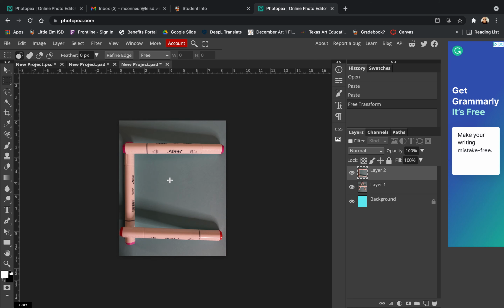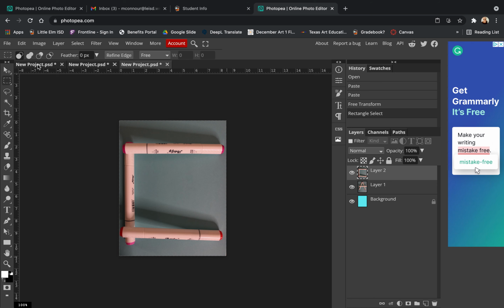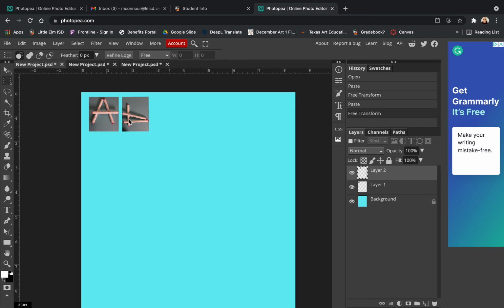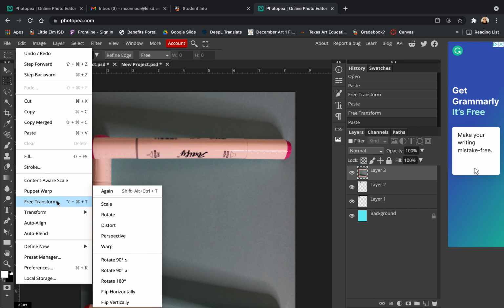And I'm going to squeeze it in, and I'm going to select the whole photo again. So when you want to select something, you can use the rectangle select tool and fill the frame. Again, copy, and then go over and paste. I'm using shortcuts. If you need to, you can do it the old-fashioned way.